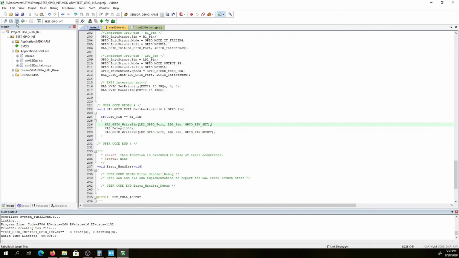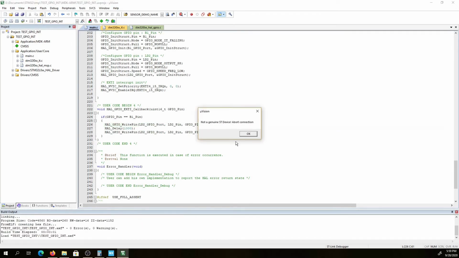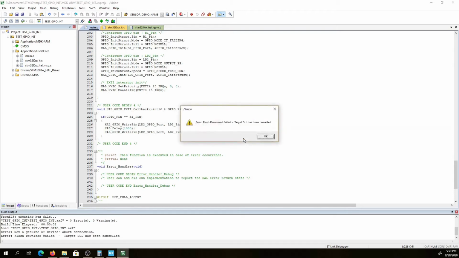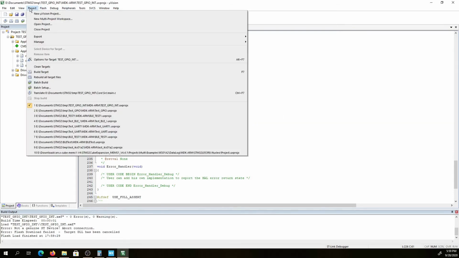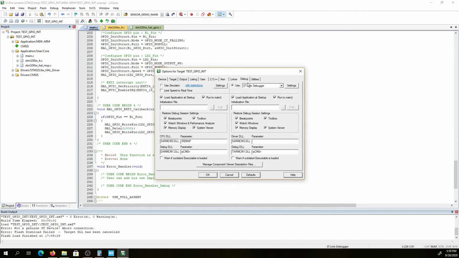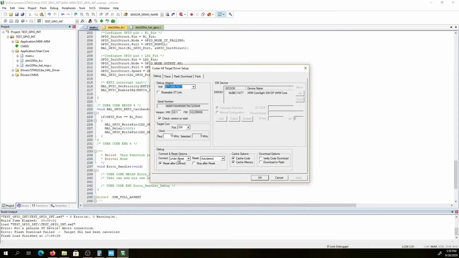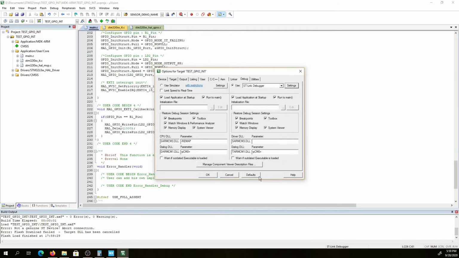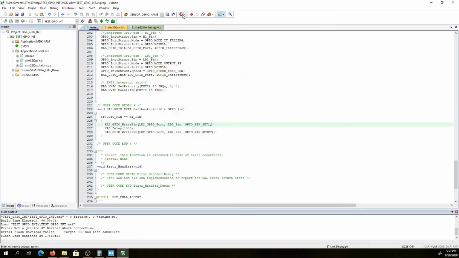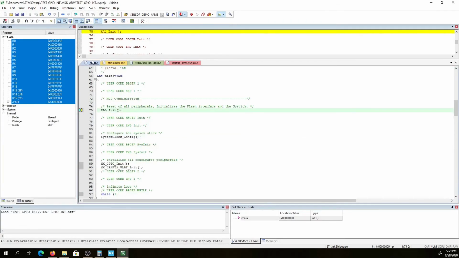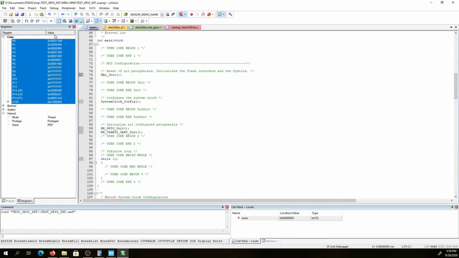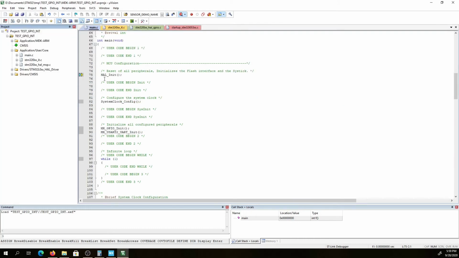Okay, let's compile, make sure there's no error. Go to the debug, project option, debug settings, and the connect should be put with pre-reset. Okay, I don't need this window, and I can close this window as well.